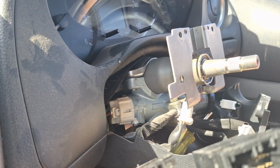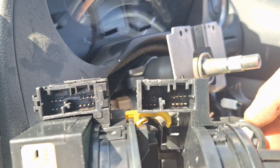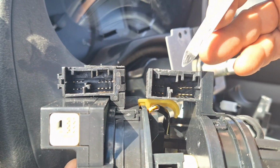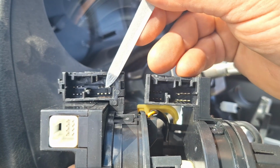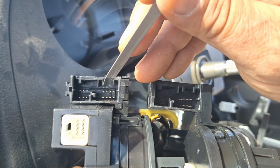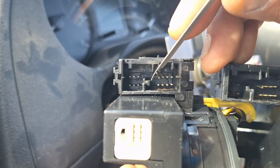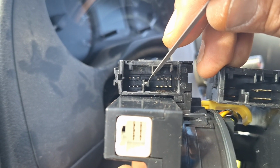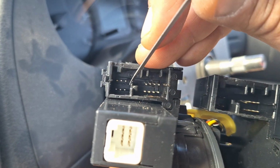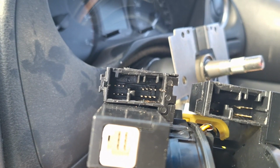Alright, so I figured out why I'm struggling to get the plug back in, this plug here. This one's the old one, and this one's the new one. The old one, this little bit of plastic there, on the new one, it's thicker. I don't know why that's there. See that bit of plastic? That's stopping the plug from going in compared to the original. So I'm going to try to file that down with a nail filer, and I'll get back to you. It's going to take me a while, so I'm not going to do it on camera.